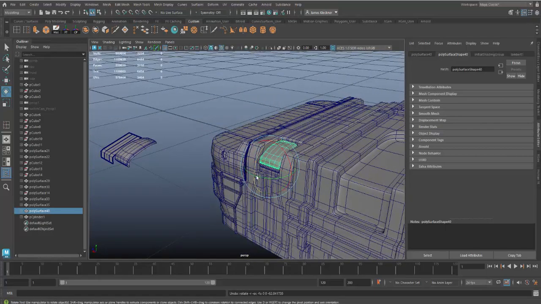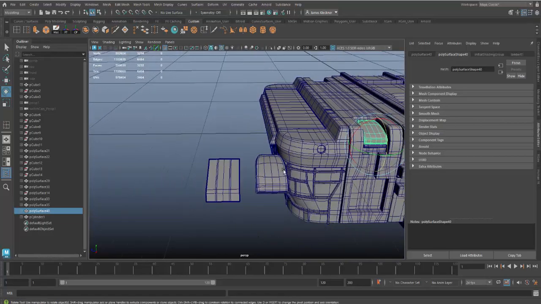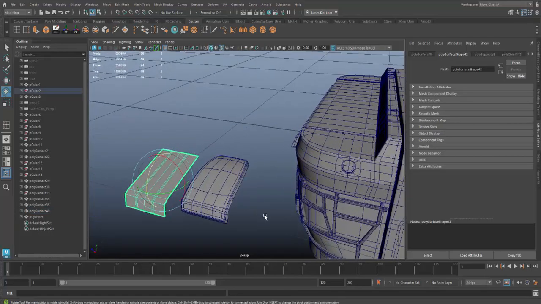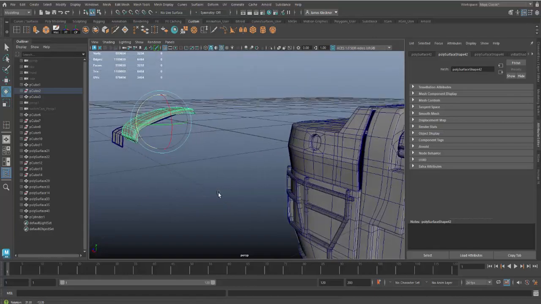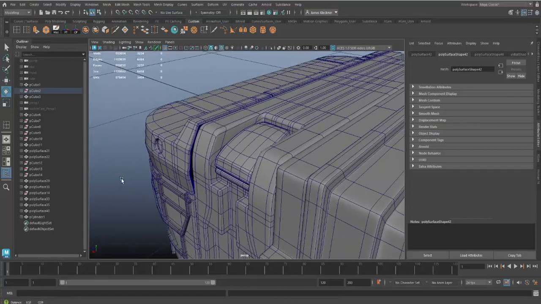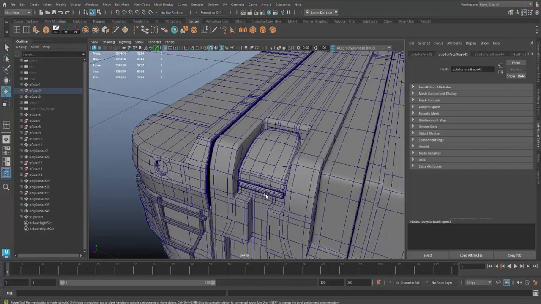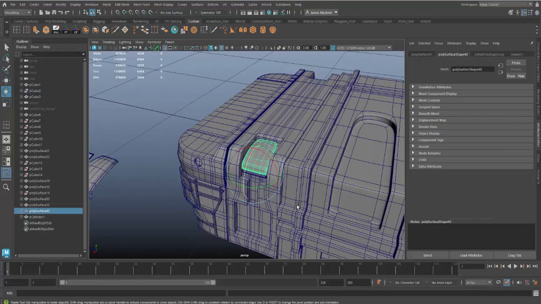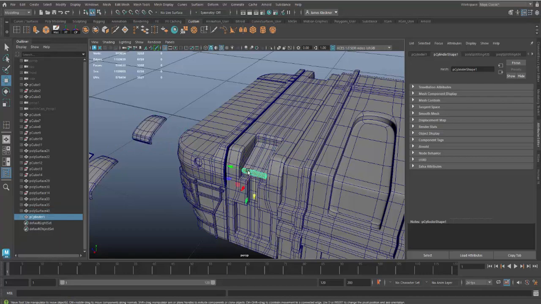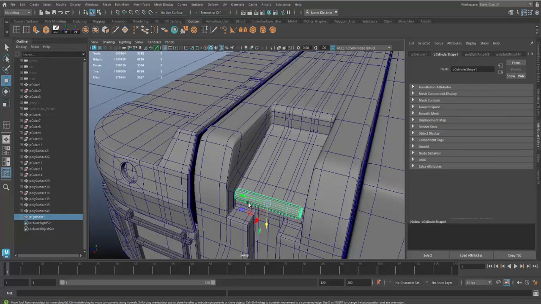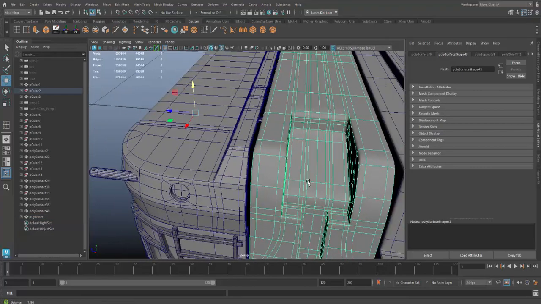In order to create this latch, we need to duplicate the faces off the edge and then do some extrusion and a little bit of modeling. So we'll go ahead and get started here. I'm just going to move this out of the way, and I'll move this little cylinder out of the way. I put it in as a filler for the rotation device. And here's where we left off before.